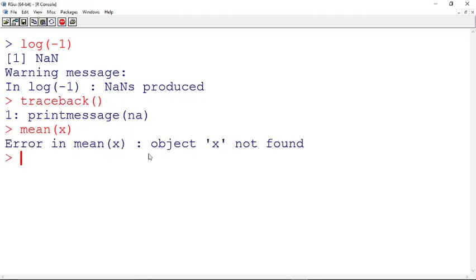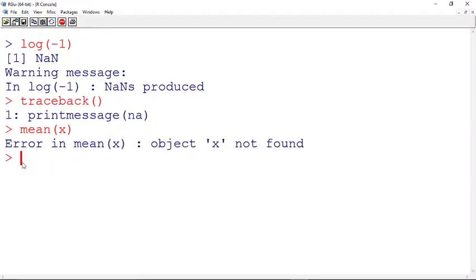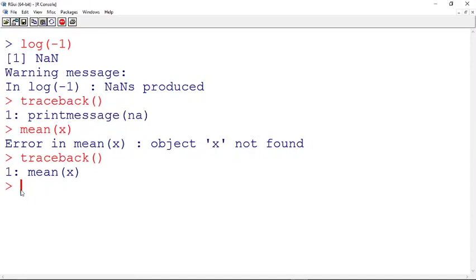See, I am getting one error which is object x not found. Now let us call traceback again. You see the recent error, this mean of x, alone is showing. The previous error is not there in the log. Fine, so this is your traceback.